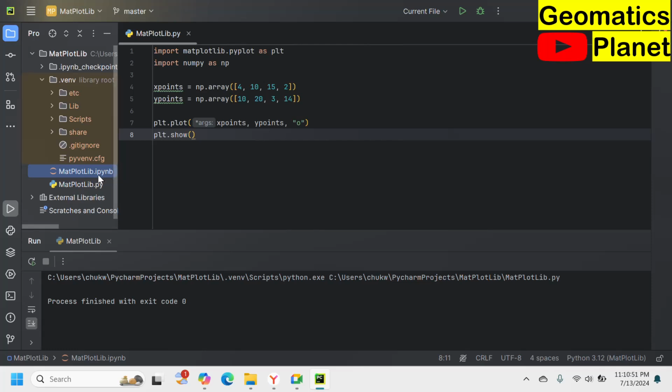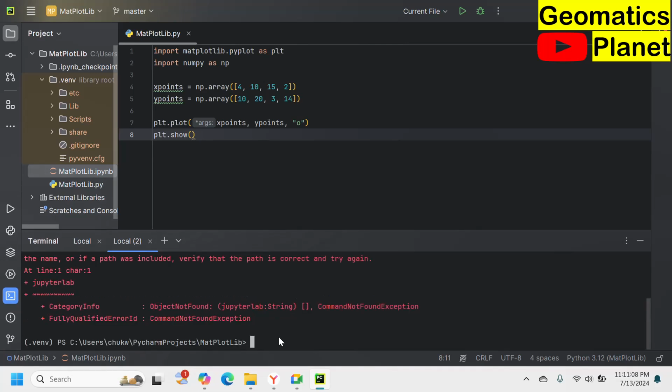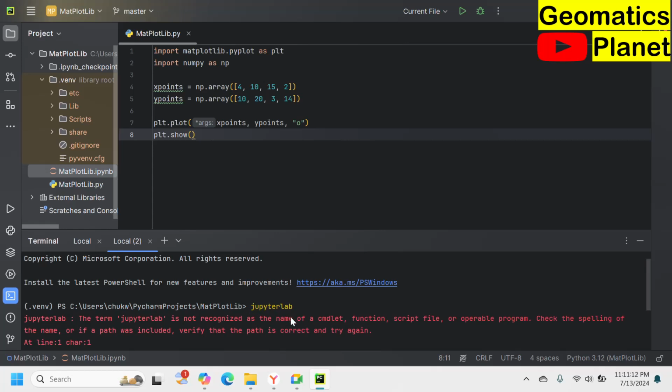Then I'm going to the terminal here because I open it the same way. I just need to type Jupyter the same way to launch it. So I'm going to type Jupyter Lab now, and I press enter. It says that Jupyter Lab is not recognized.